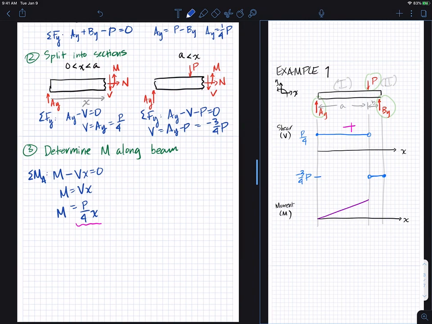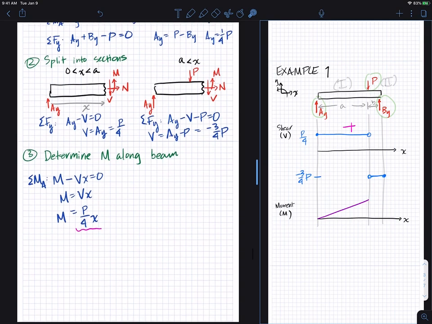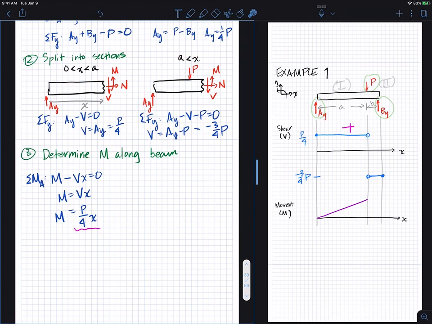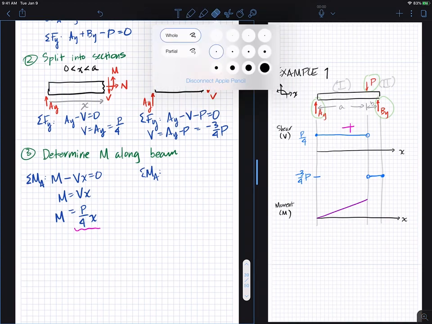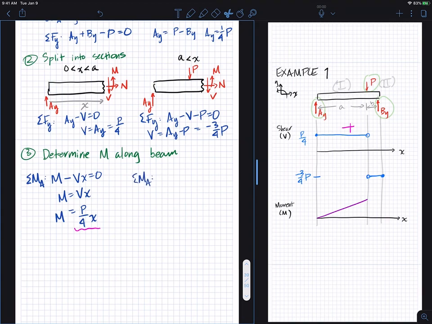Now we'll solve for the right-hand side, section 2 essentially, this one right here. We're going to use this free body diagram right here, and now solve for the moments about A for this side. And in this one, we're going to need a little bit more room, so let's scooch this over. So now we have M again applied. Again, minus V, right, this is our X. But P is located 3/4 L, right?